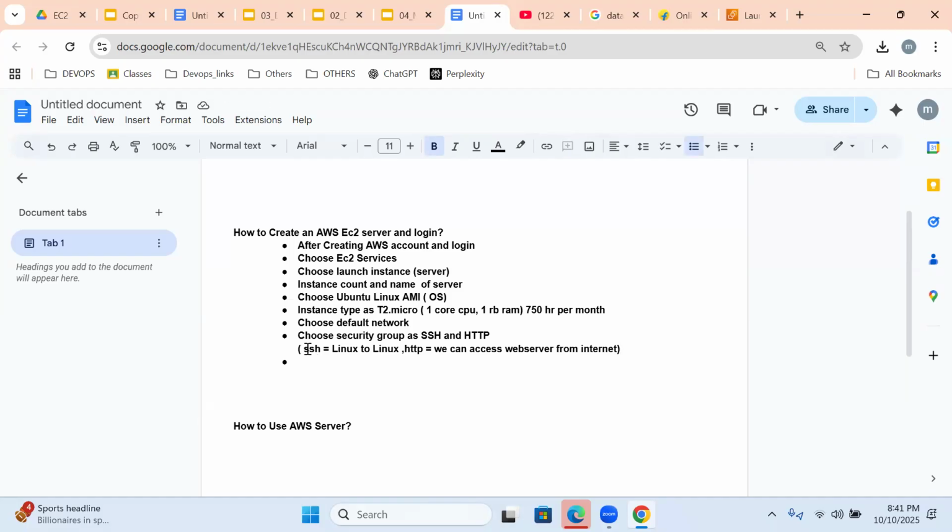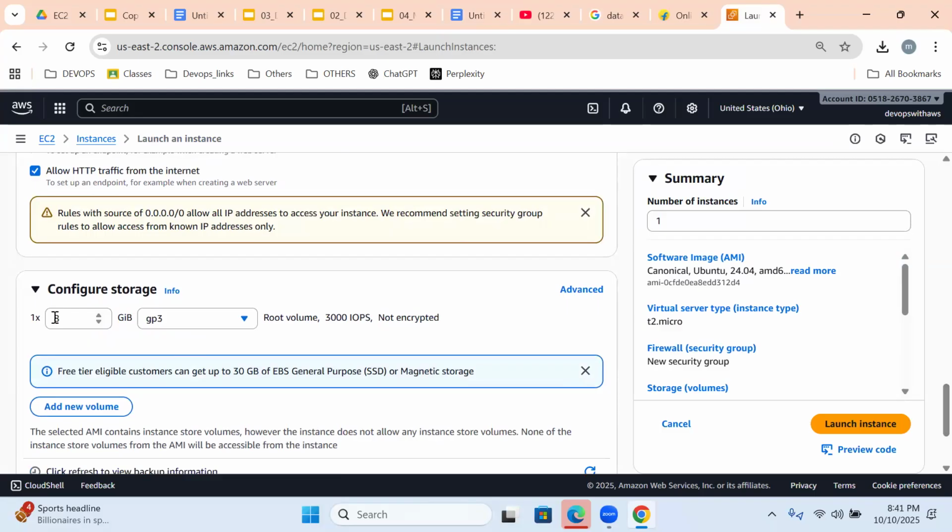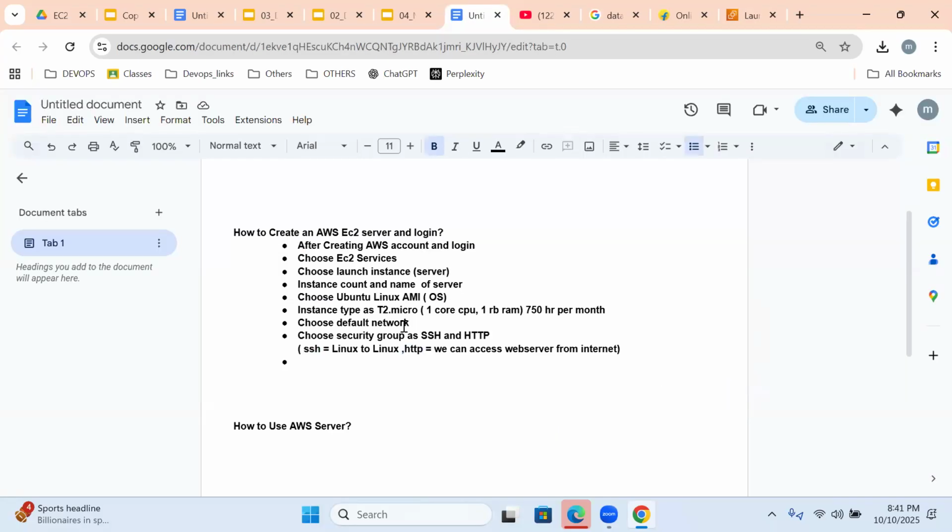Once you choose SSH and HTTP, if you scroll down, you can find an option called 8 GB of hard disk, which you call the root volume. Choose the default 8 GB root volume, which is like the hard disk in your laptop.